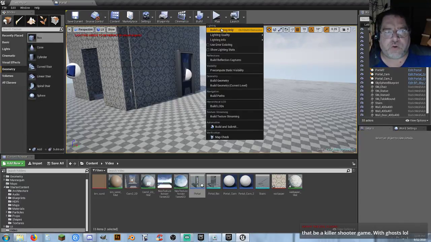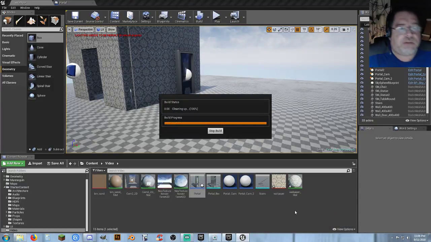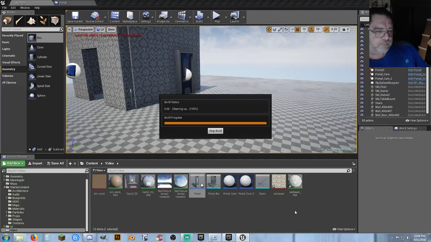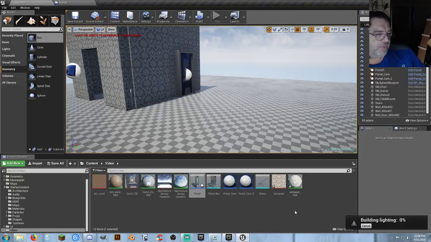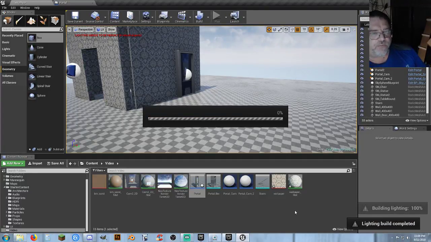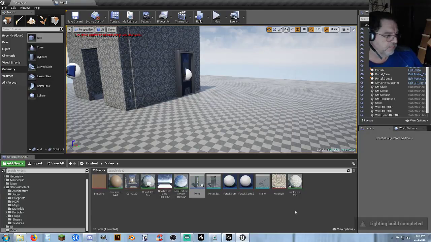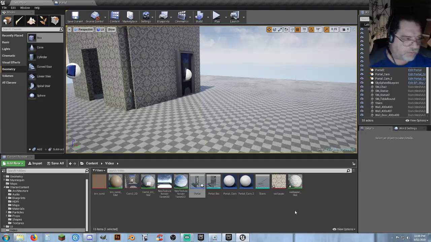Let me go ahead and do a quick lighting build, and I will save this project. And now, what I can do here is either upload this project and we can test it around online, and two or three of us can get in here, run back and forth through the portals, and just see how that works. And if it does work, we can then start talking about and planning the Halloween special.